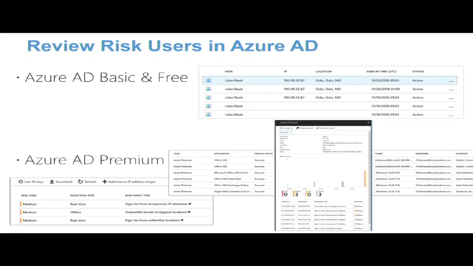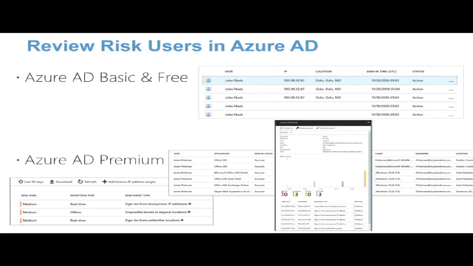Okay. So something else, if you're an IT admin and you're investigating a potential incident in Office 365, like a mailbox compromise, if you're just using Azure AD Basic or free, you can see that screenshot at the very top right. That's exactly how much context you get: a user, an IP, a location, sign-in time. There's very little context about why that risk event was generated. But if you have an Azure AD Premium license, you get much more context about the user agent, the operating system, geographic location.